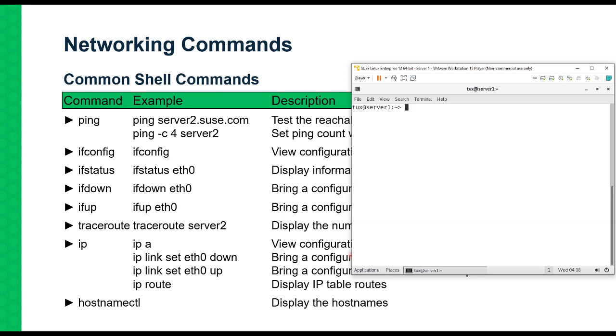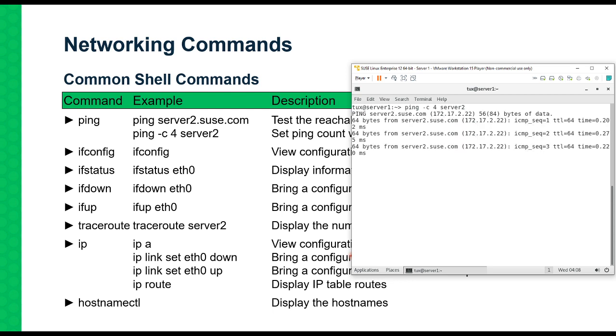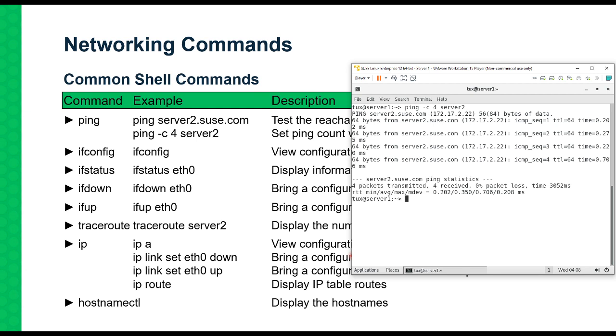Let's do a ping, and this time we want to set a count of 4. So ping space -c space and the number 4, and then our server name. Again, this could be the fully qualified domain name, or it could be just the alias that we have set. So let's quickly enter that. Now it resolves again and it gives us a response, and it tells us what the destination IP address is.